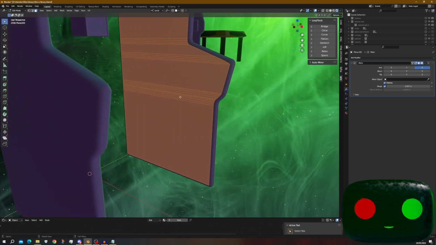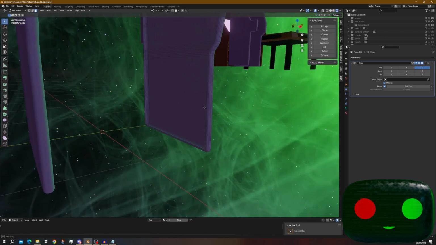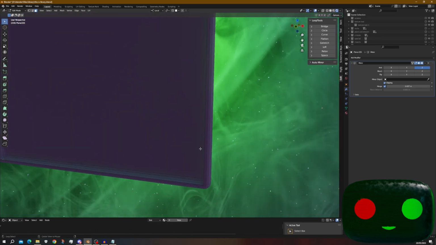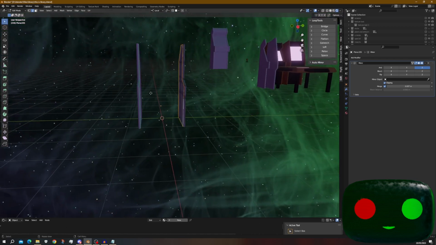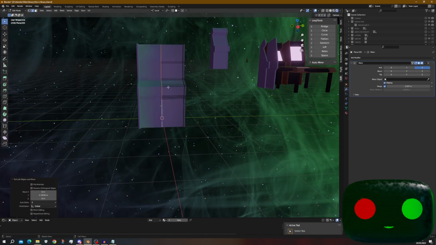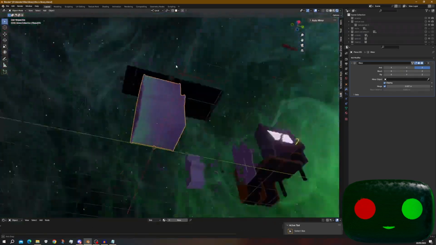And then there's a few ways to do it. So the way I did it is I deleted these planes, these faces. And then I selected the edge loop around. I need to be in edge mode for that. There you go, it does it in one go if you did it properly. And then you just extrude that to the middle. Make sure you do it on an axis so it's as straight as possible. There you go, you got the cabinet basically.